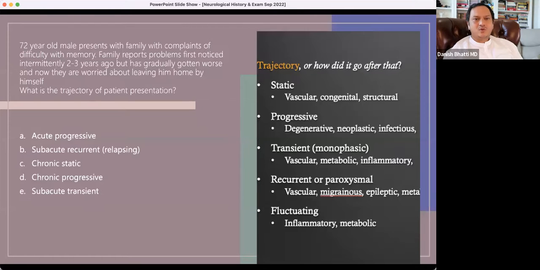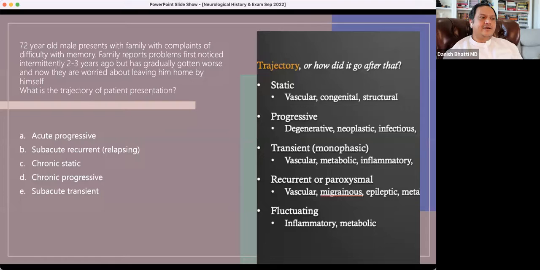So if someone had an acute onset, which was, in minutes and hours, they were bad, and then they continue to progress or decline after that, then acute progressive will be in the hospital within a day or two and will not take 2 years or 3 years for the family to bring him. So that means it has to be something chronic, stable for a while, and very slowly progressive underneath or on top of it or intermittently.